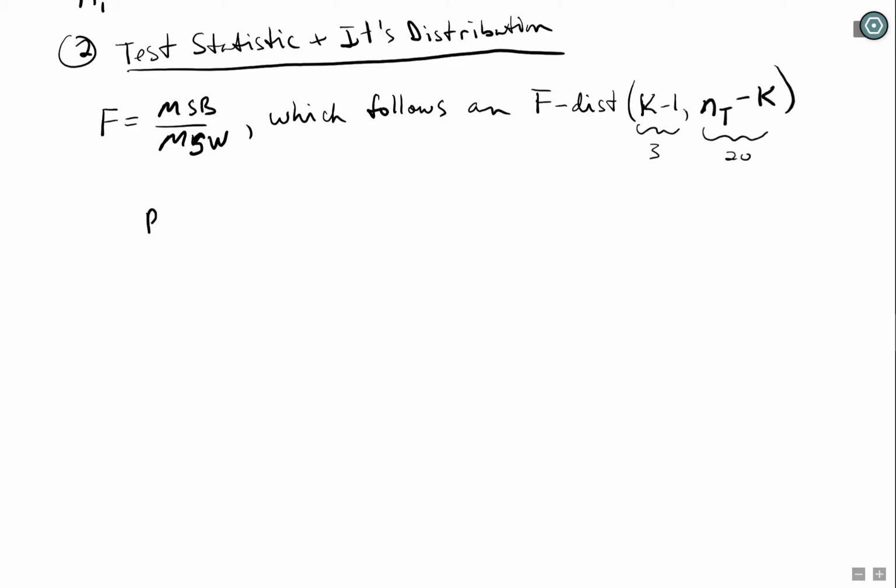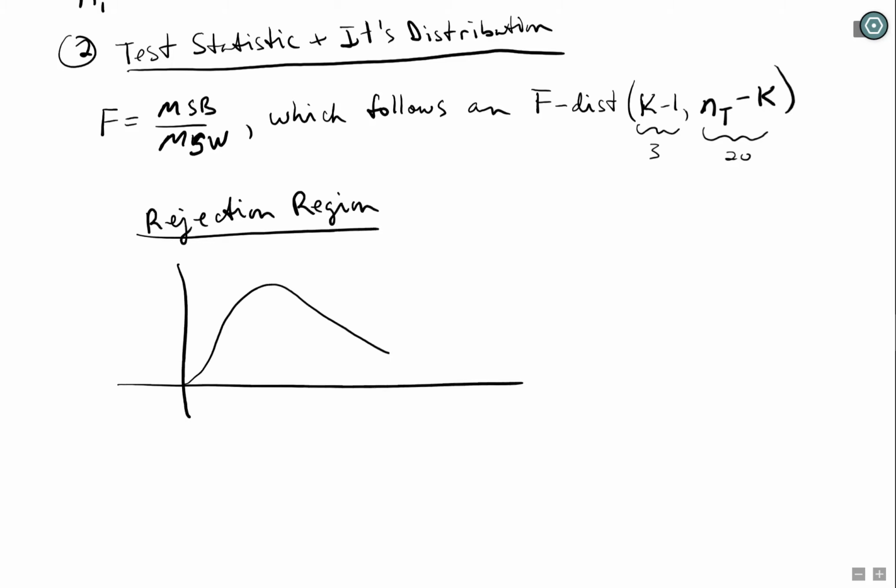The rejection region for this distribution, recall we're going to reject if our F ratio is quote-unquote large, and so we're going to have a right-tailed rejection region. All right, so this is the F distribution here. This is going to be F sub 0.10, the upper 90th percentile of the F distribution, the F value such that the area under the curve to the right of it is 10%.